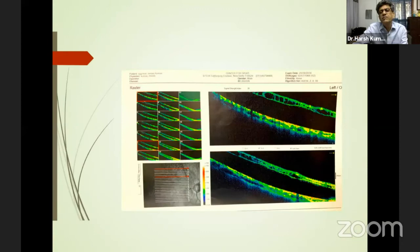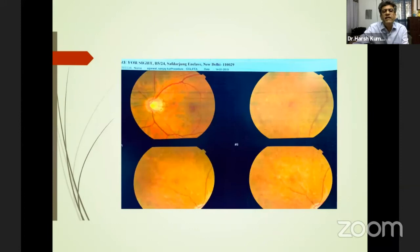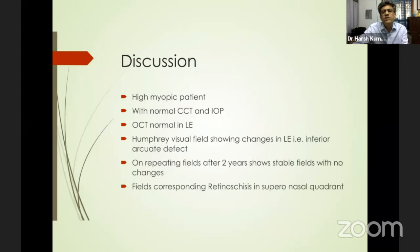So every day, what is happening is field defects, which are due to retinal problems, are being treated as glaucoma every day. So please be very, very careful. There may be large cryo marks. People do not dilate and look in the periphery. Whenever there's a suspicious field defect, which does not look glaucomatous, please be very careful, even if the disc is normal. So you have to be really, really careful in these cases. You put the patient off medication and he's good for a long, long time.